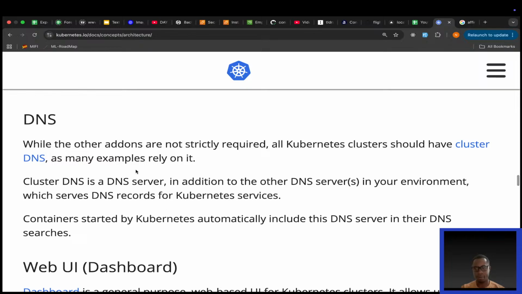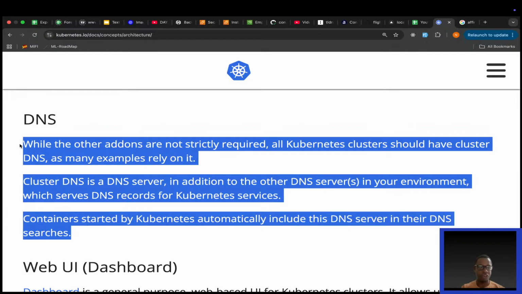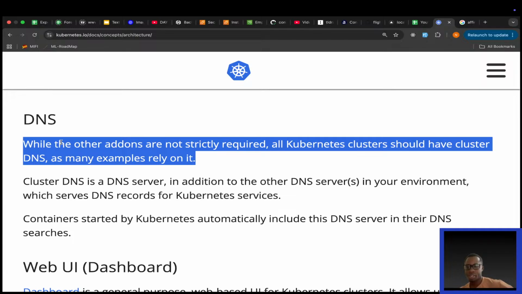So DNS, like we looked at yesterday. By now, if you're a developer who has been writing code for some time, whether front end or back end or mobile, you should know what DNS is. Or if you've ever bought a domain and hosted an application, you know what DNS is all about. So they say while the other add-ons are not strictly required, all Kubernetes clusters should have cluster DNS, as many examples rely on it.